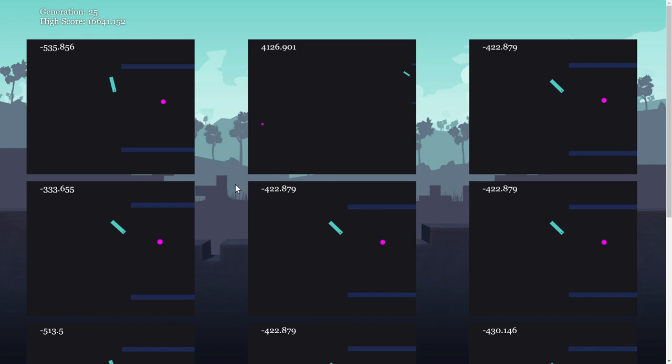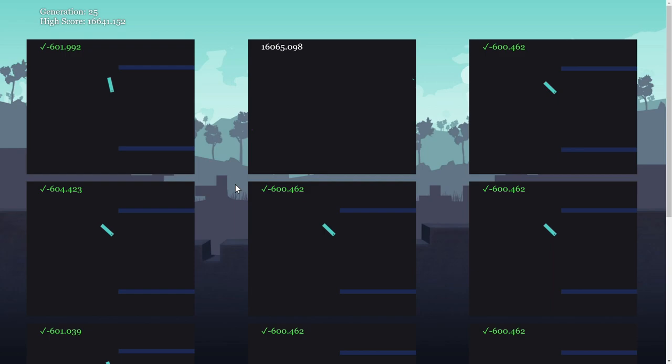So it looks like we're hitting our maximum score around 16,600. I'm super satisfied with that. I would have never thought that I could even get that high of a score, because when I was trying, I was only getting around 6,000, 7,000. Granted though, I didn't have the speed and the width of the bat that the AI has.